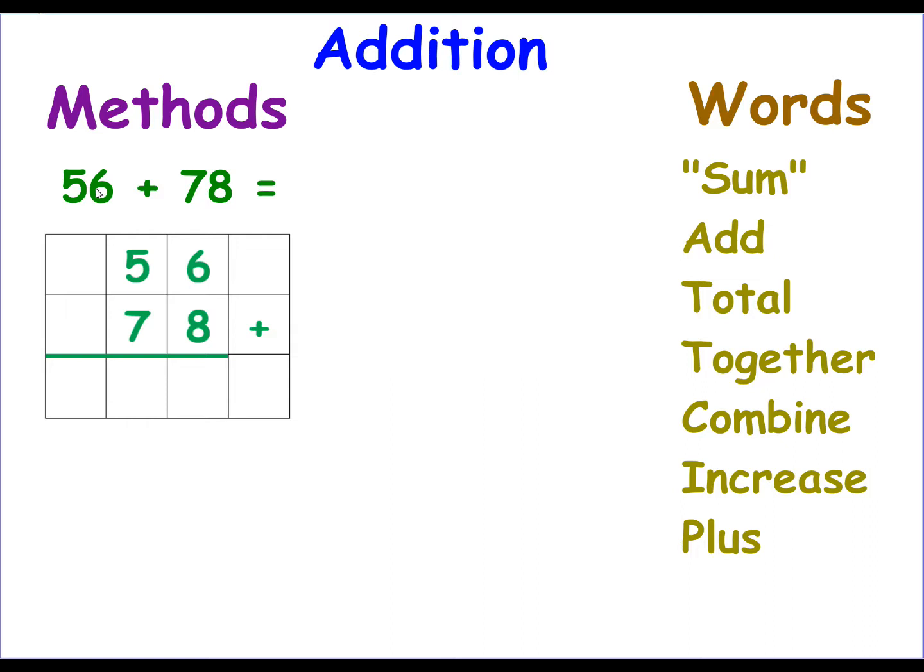But like I say, with the reformed exams, you will also be given very straightforward questions like this, 56 plus 78. Using the most popular method, called the column method, what we need to do here is line up our units and our tens, which is why we asked you to use the gridded paper, and 8 plus 6 is 14. So that's made up of 10 and 4, so 14. Now we add the 7 and the 5 to get 12, plus the 1 is 13. So the 3 goes under the 7 and the 5, and the 1 is carried because it goes on to the next column. And that 1 has got nothing to be added to it, so we just put the 1 there. So 56 plus 78 is 134.